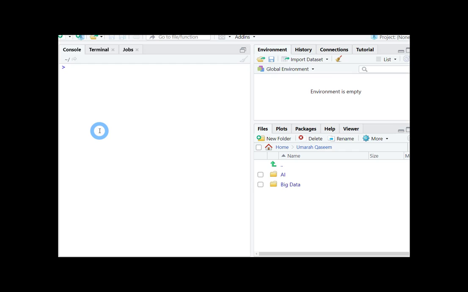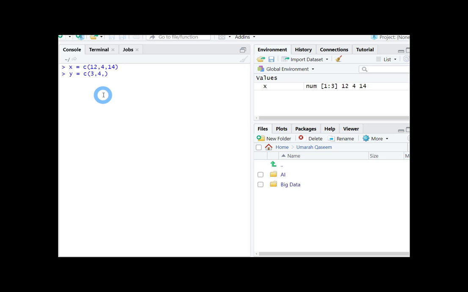Let's see some examples of relational operators on vectors and matrices. Let's quickly create two vectors. So these are our two vectors, and let's perform the operations which we just learned. So x is greater than and equals to y, and let's see the output. And the output should be yes, 12 is greater than 3, true. 4 is not greater than but equals to true, and the operator that we have used is greater than or equals to, so that is true as well. And then 14 is not greater than or equal to 15, so the answer is false for that.